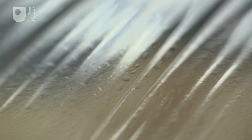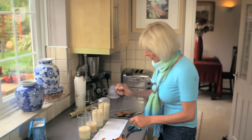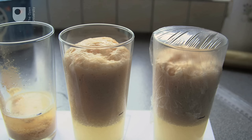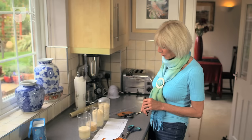Okay, well that's 10 minutes up, and this one, which was the boiling water, doesn't seem to be doing very much at all. And this one, which was the cold water, appears to be just starting to produce a very thin layer of foam. And these two are still doing really well, producing more foam. Just going to measure the thickness again. And this foam has gone up to 6 centimetres.